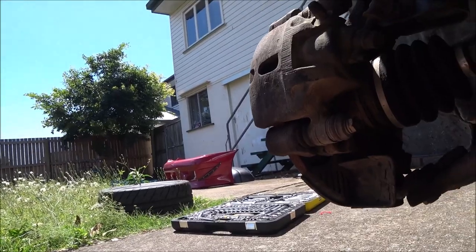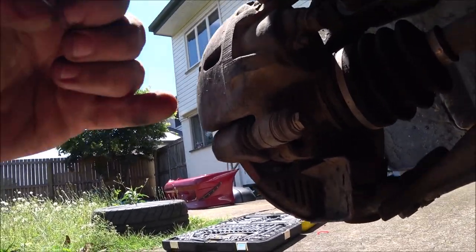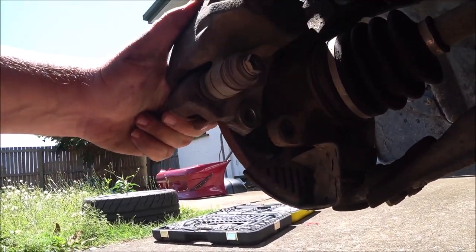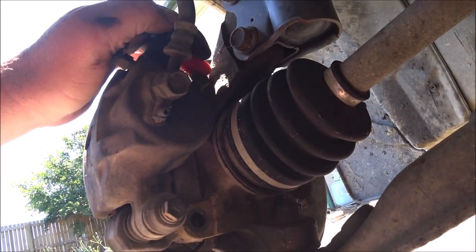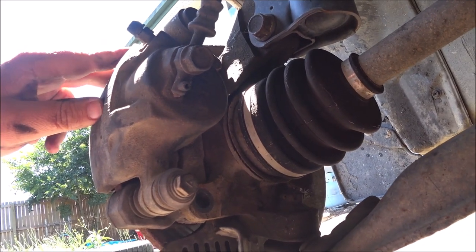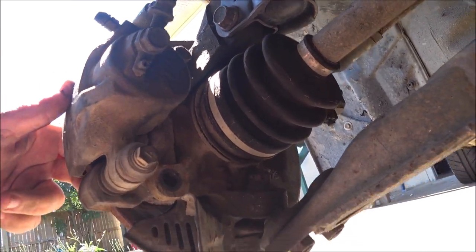Ow! That hurt. That guillotined the end of my finger. Okay, so we can't just lever it up and off because it clashes up the top. So let's get this bolt out and hang the caliper on something, so we don't have to undo the brake line, because that would be annoying.